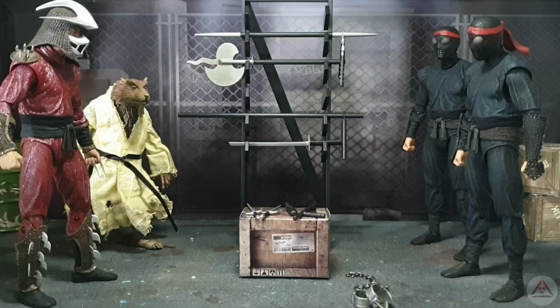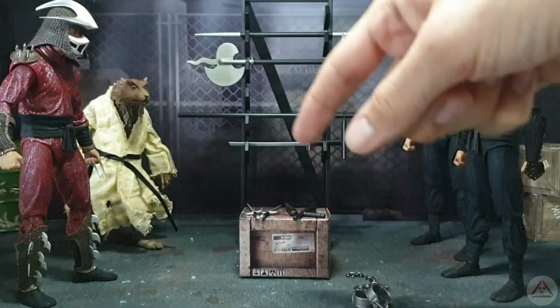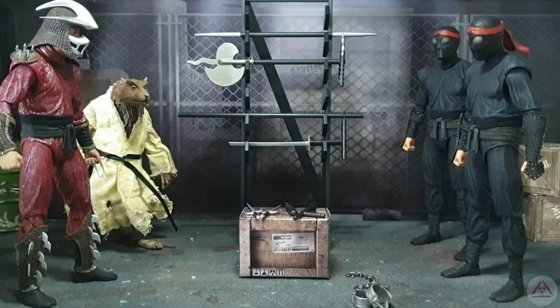Let's dive into some accessories, because this box set has a load. As you can see in front of you, you've got the weapons rack with all this lot on it. We have this box, and of course the little minis, and the shackles, technically an accessory. And also we have Shredder's cape, and a bunch of hands for the foot and for Shredder. So let's dive into the hands first.